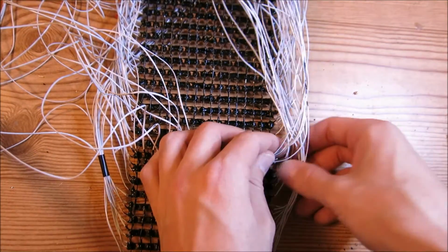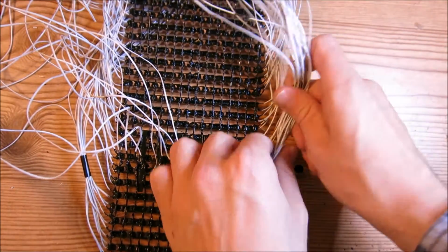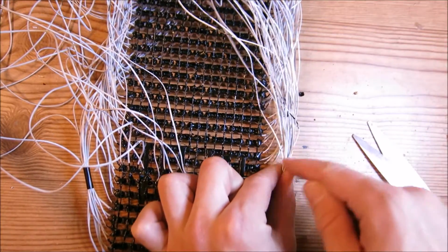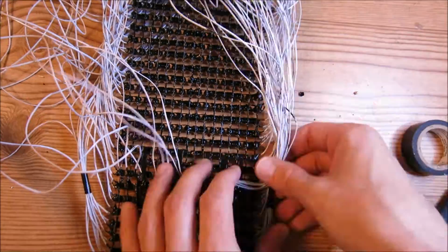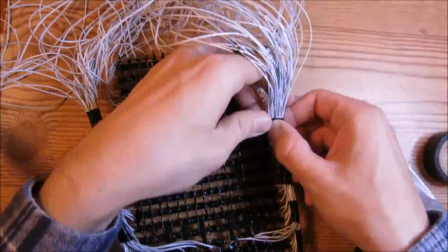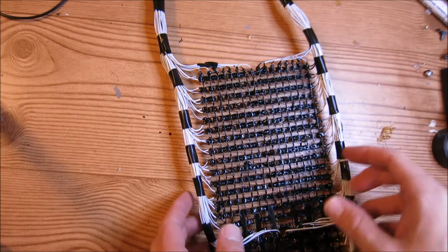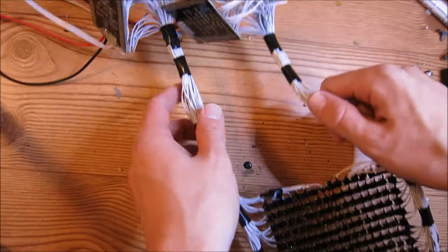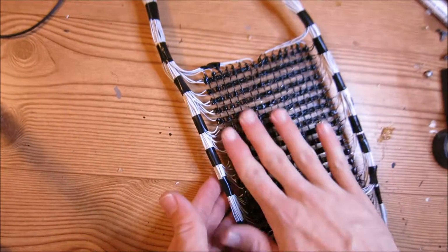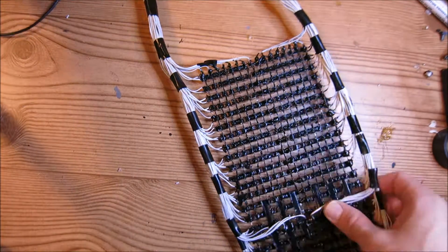And then I'm going to move up along the wires, and I'm going to bundle more wires together. I'm going to take these wires and pinch them here, and I'm going to add a strip here. So I went ahead and bundled up all the wires up until the very top, and this matrix is pretty much ready to install, except we have one more thing to do.